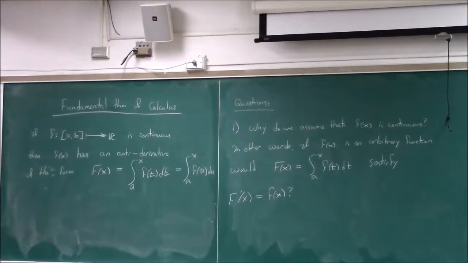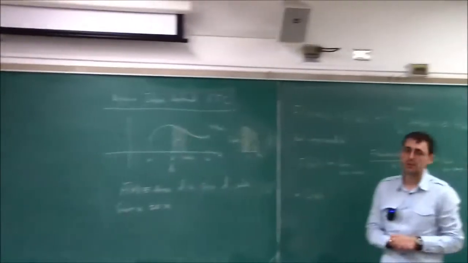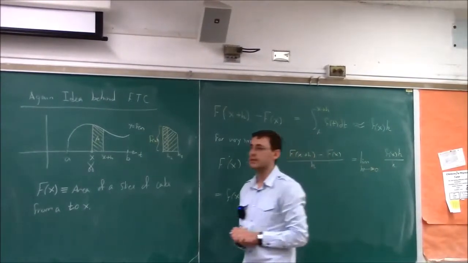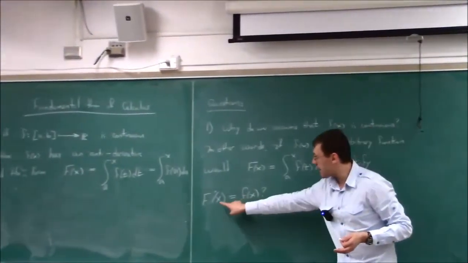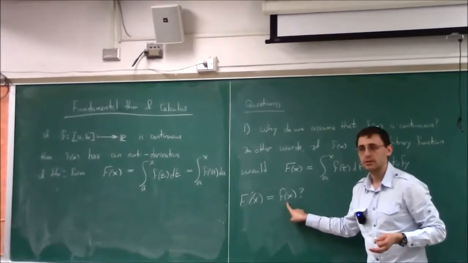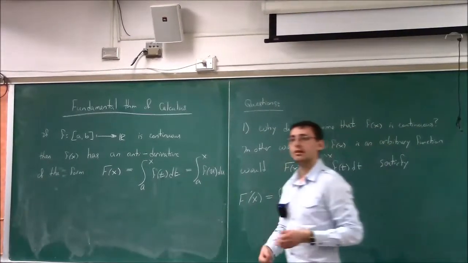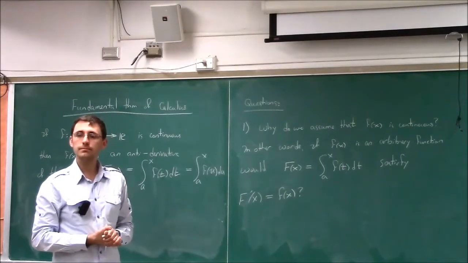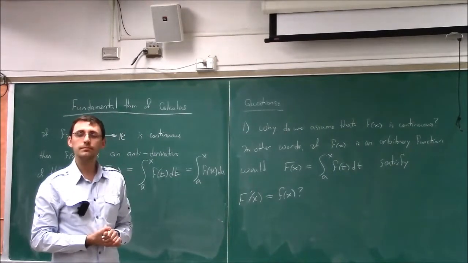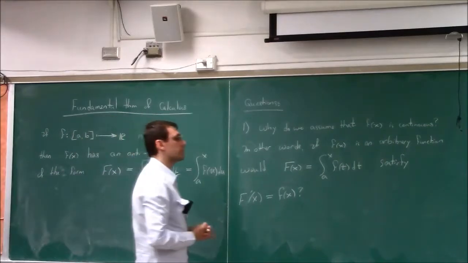You understand my question? I'm trying to make you see what's happening here. Why did we assume it's a continuous function that has an antiderivative? What if I take some function that is not necessarily continuous? Will I have F prime of x equal to f of x? Yes? Then the slice wouldn't exactly, because it would have a space and you wouldn't know how much of that space is missing. That's wonderful.